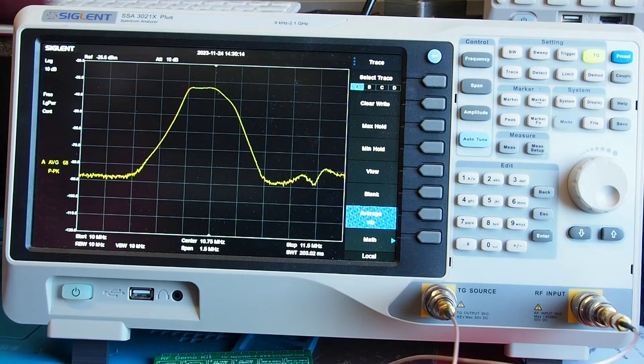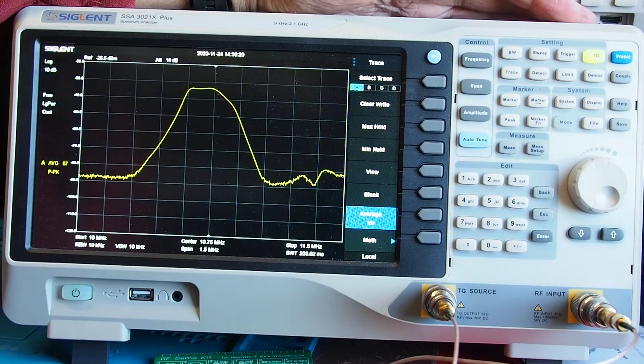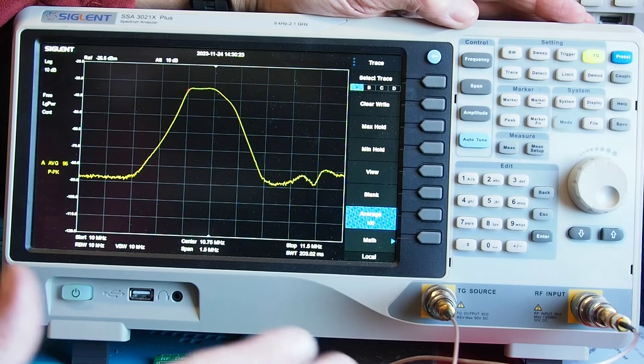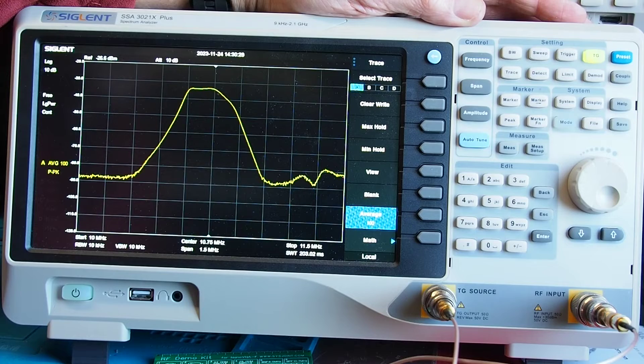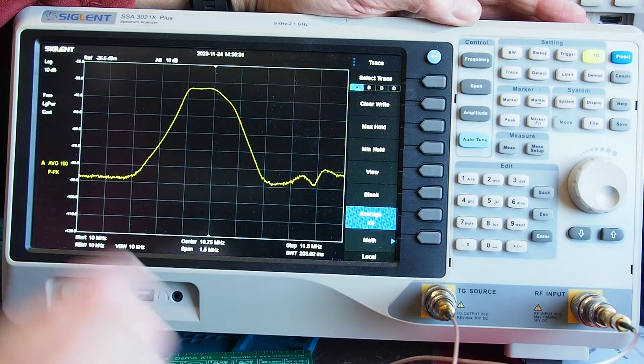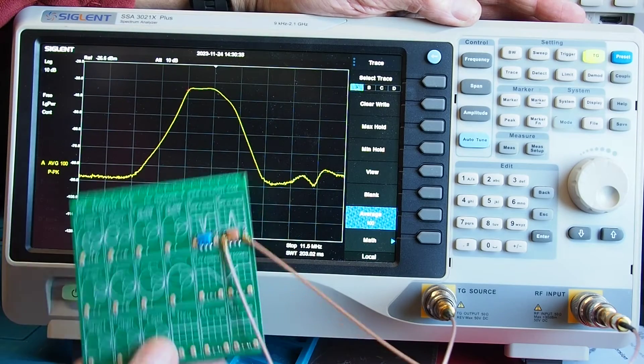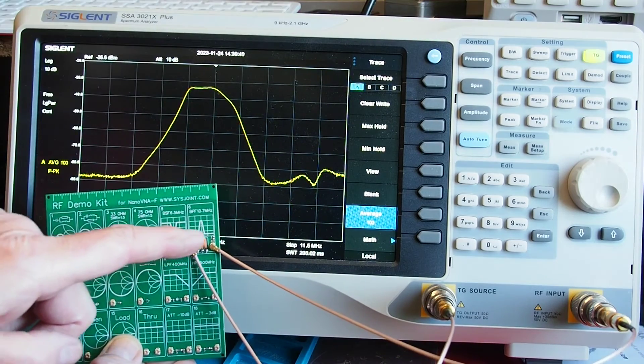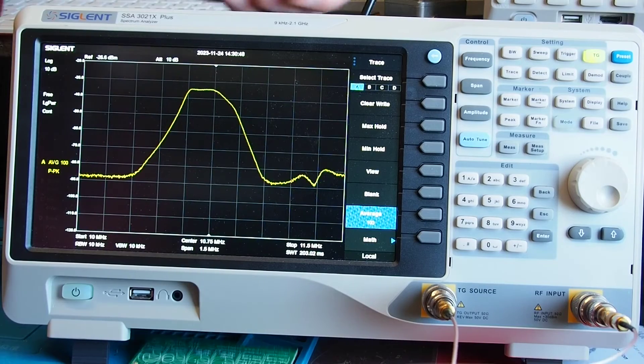So there we go that's the tracking generator working with a spectrum analyzer so if you've got a spectrum analyzer with a tracking generator very nice. If not as you saw on previous video you can use a different source but the handy bit here of course is that the signal generator is tracking the sweep so we're able to view very clearly the shape of the filter and it may not be quite like that but to achieve that you could simply squeeze up the display a little bit.